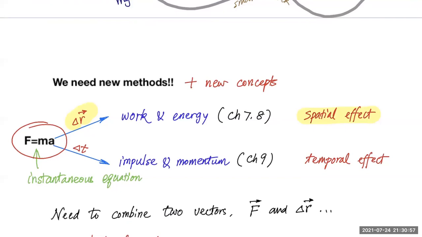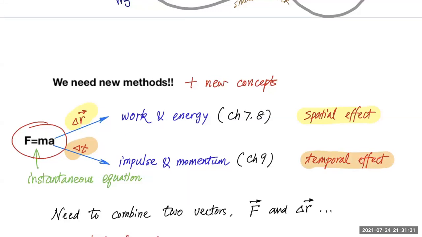We apply this force on the object, and as a result, the object has been under the influence of the force for 3 seconds, instead of 3 meters. So delta t could be equal to 3 seconds, for example. At the end of the 3-second run, what happened to the system? What did this force bring? Well, in doing so, we'll also be introducing new concepts such as impulse and momentum, and new methods. This is called a temporal effect, of course, the effect of a force over time.